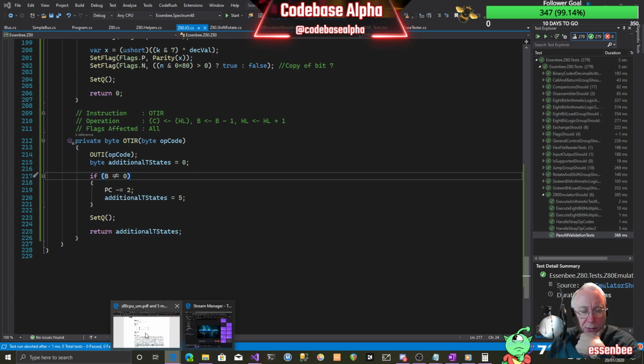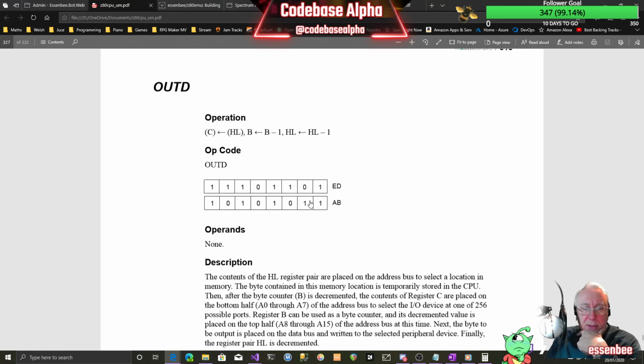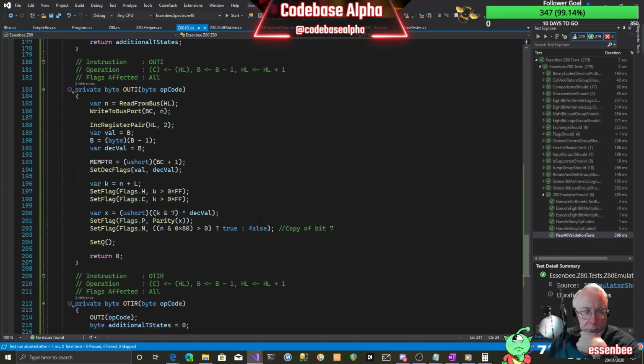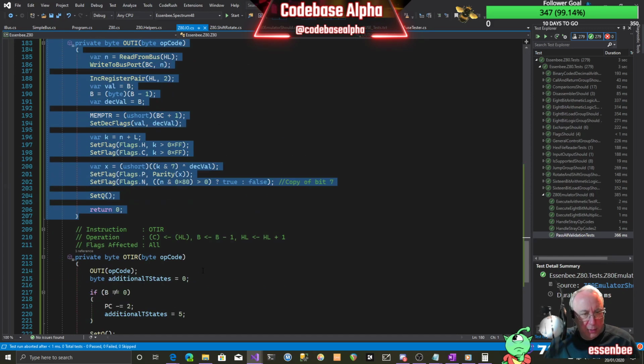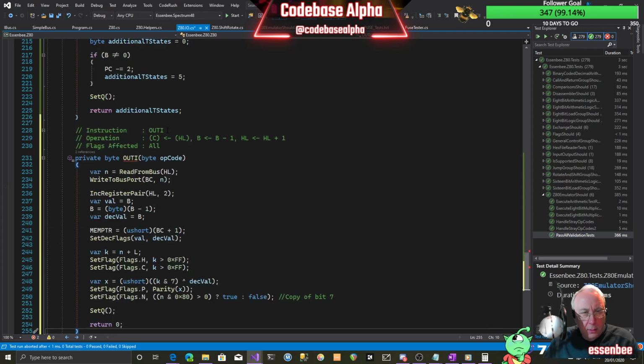OTIR, so let's have a look what the next one is. OUTD, so this is the decrement version. Grab a piece of code. OUTD. Here we're going to be decrementing HL.